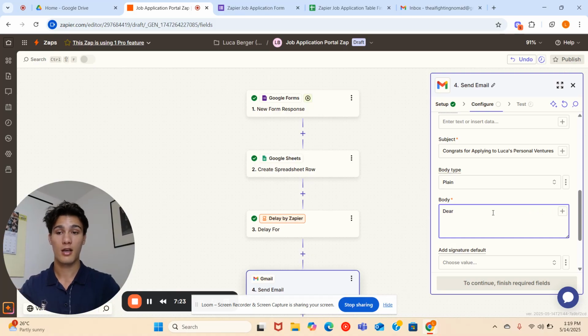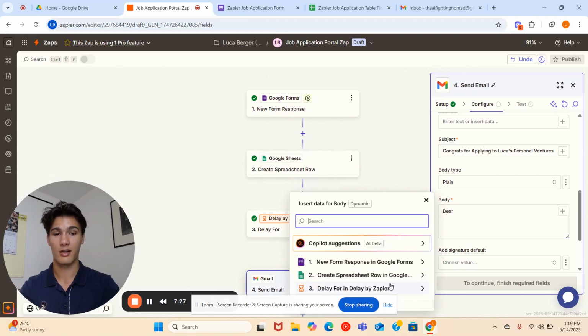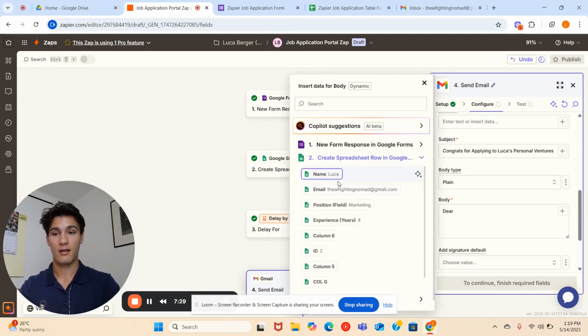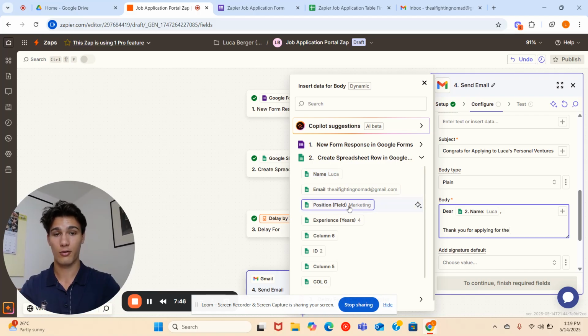So, dear... They're going to think it's so hyper personalized, but little they know it's completely automated. This is what they do when you receive an email that says dear blank, whatever your name is. They probably do something like this: dear Luca, thank you for applying for the marketing role position here.